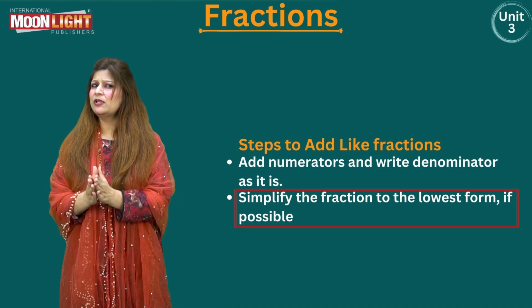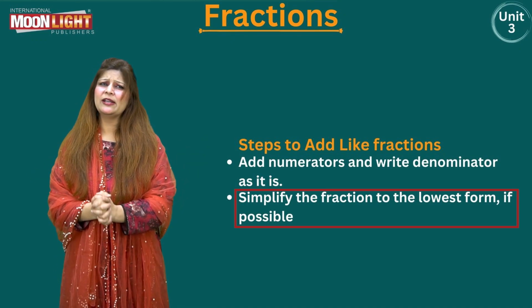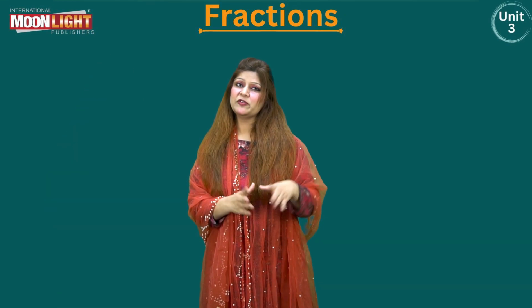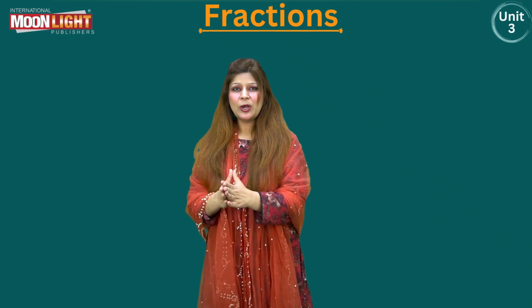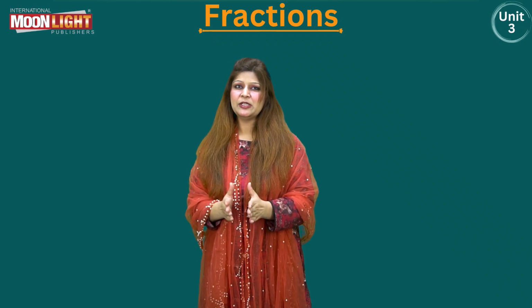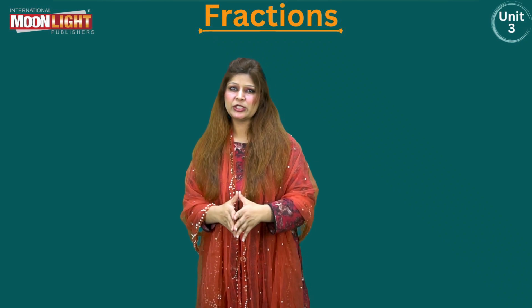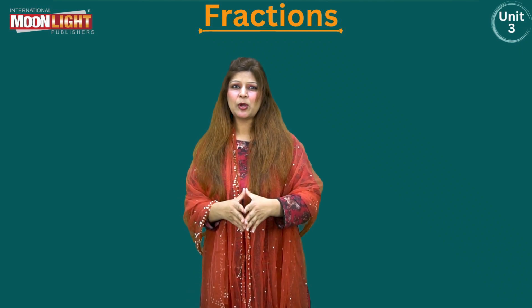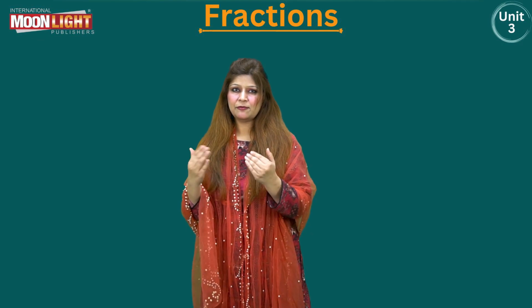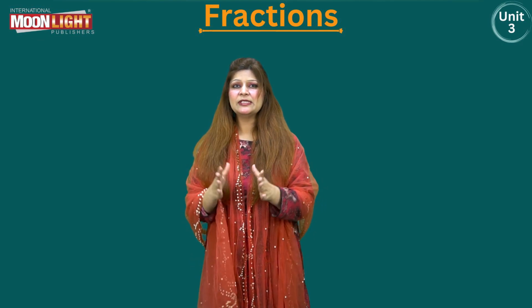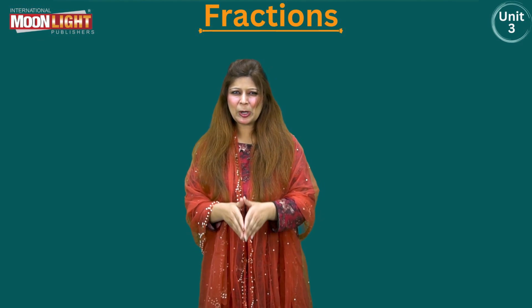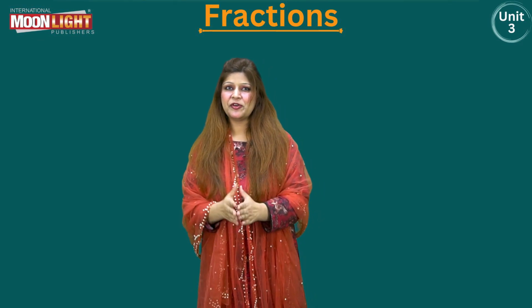Why if possible? If for example that is already simplified, then you are not going to simplify it. Whenever we have a fraction which is not simplified, you are going to simplify it first, means you are going to write it down to the lowest form, or if you have an improper fraction, after cutting, you are going to write down the answer in mixed number form, or you can say the mixed fraction.